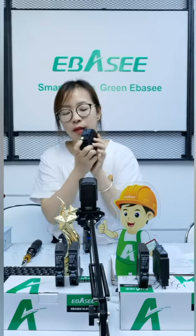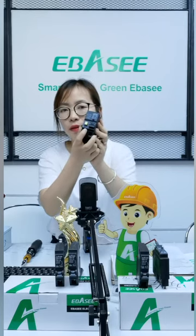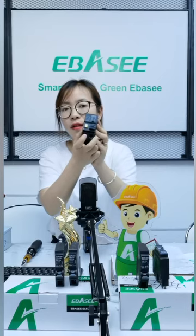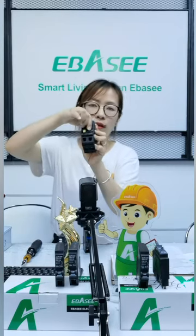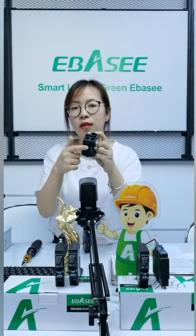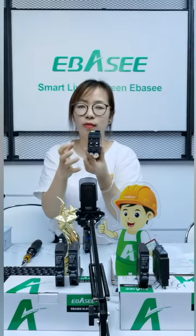This is the test button — the yellow one. It's a monthly test, so it can keep your product working for a long time. The handle is the same as the MCB — it also shows on/off on the handle. Screen and connect terminal also have the same design. The size is the same as the MCB.